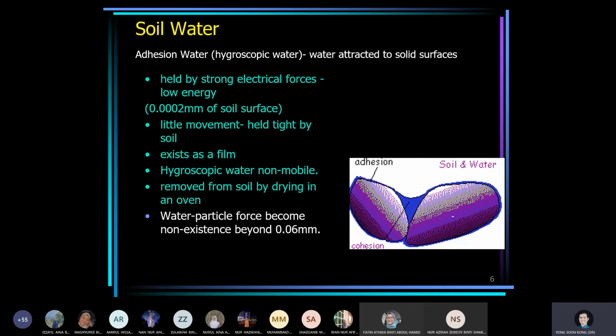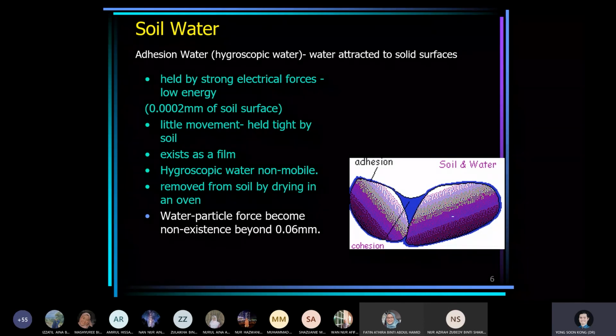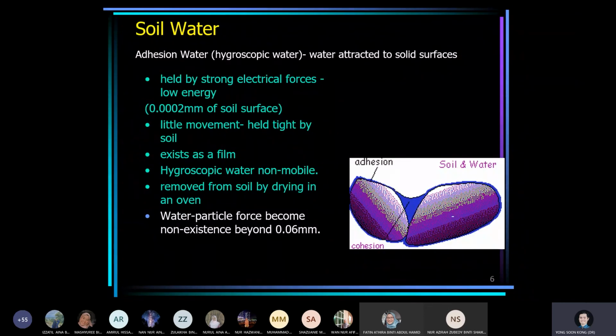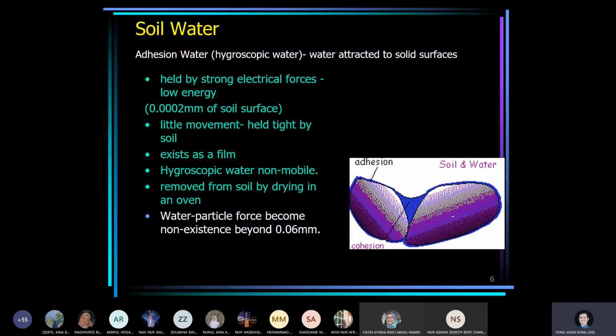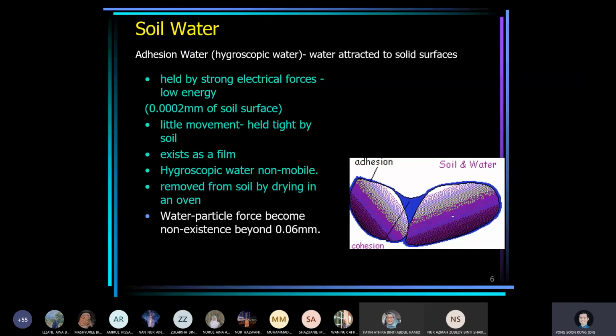Now, out of the many weaker forces that we are learning right here or previously in chemistry, the strongest among all of them is hydrogen bond. I'm sure you know what a hydrogen bond is. I will not explain what a hydrogen bond is. If you don't know, maybe you can Google or search YouTube after this and learn what a hydrogen bond is. Okay. Apart from hydrogen bond is dipole-dipole interaction. Okay. If it's not dipole-dipole interaction, it's possibly dispersion force. Dispersion force is the weakest. Now, no matter what, you will have dispersion force.